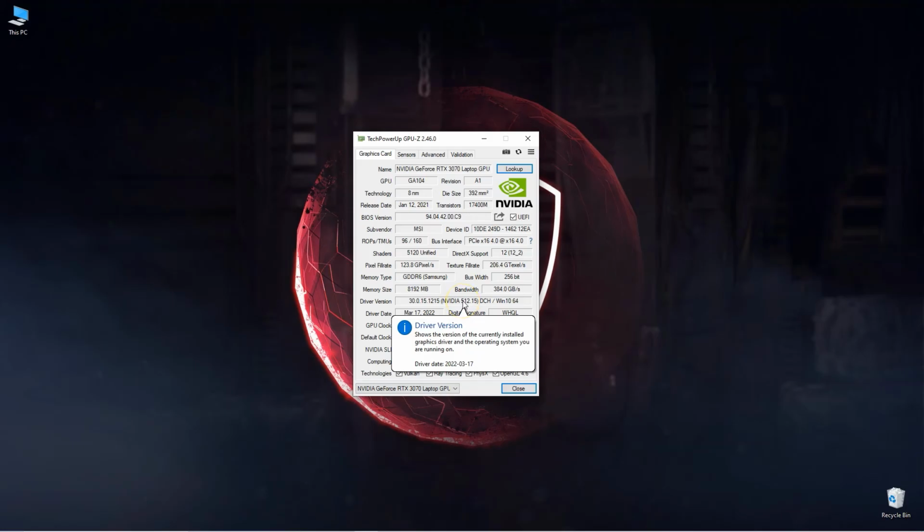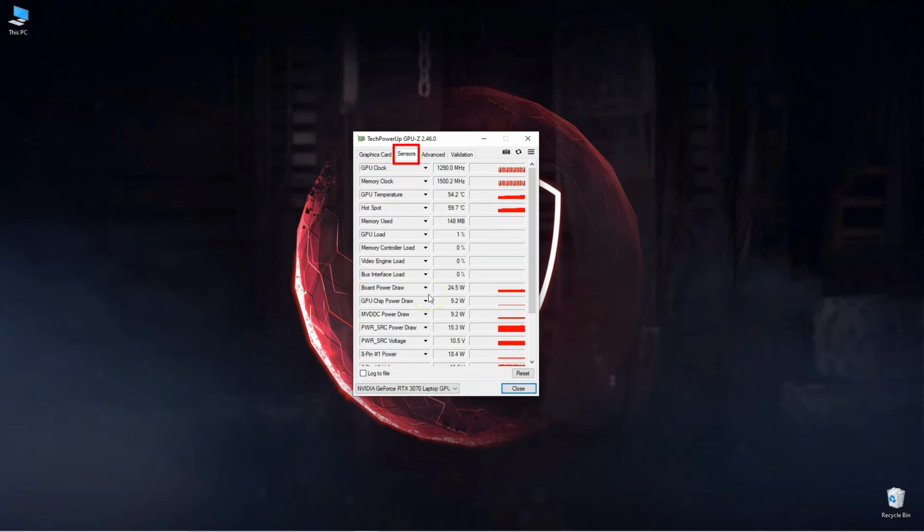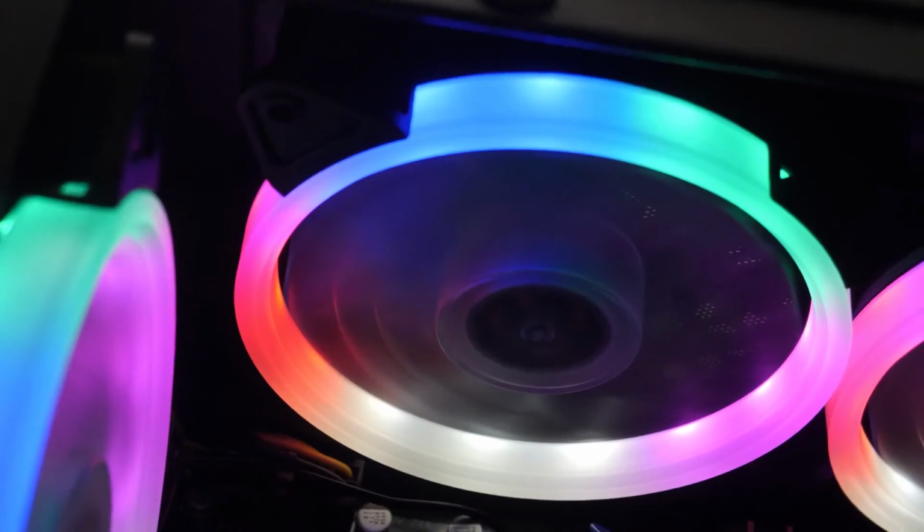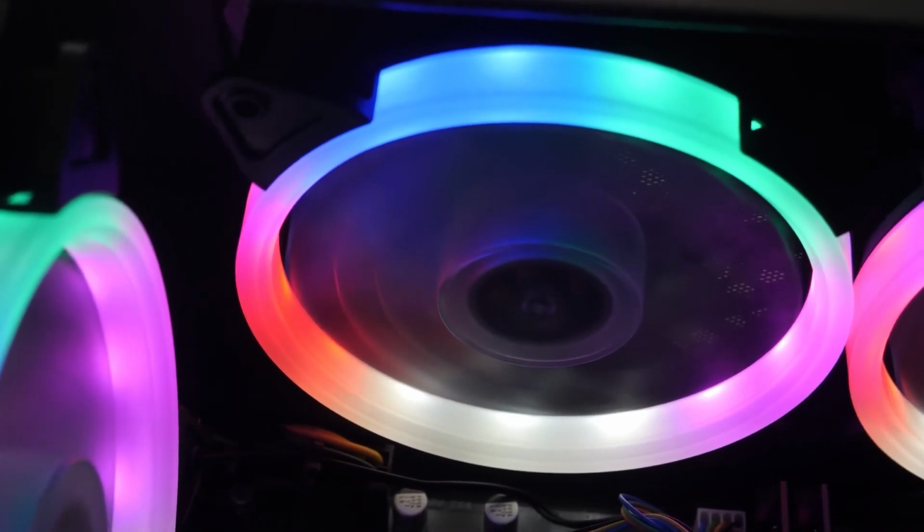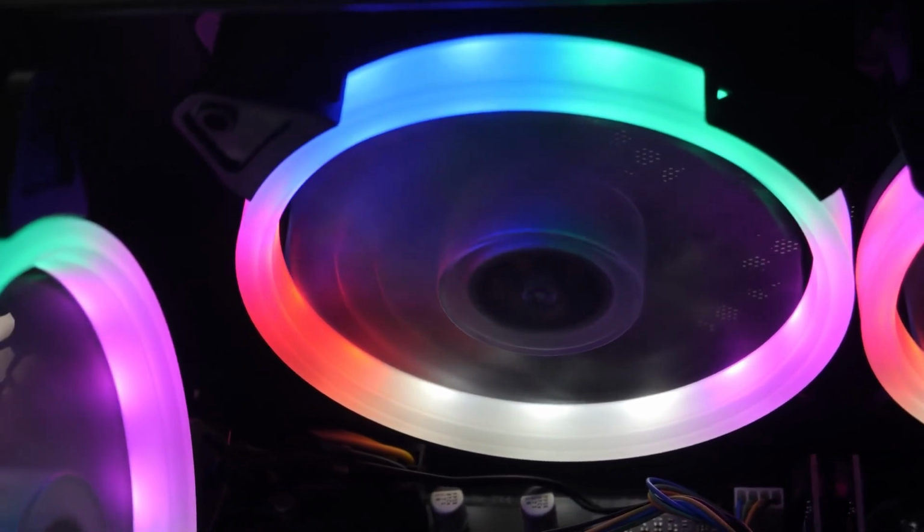Another great aspect about this utility is the sensors tab. You can use this tab to check the max GPU clock, voltage, and even temperature the GPU reached in a certain time frame. This can be used to see if your GPU is overheating or not, which is of particular interest to gamers and overclockers. So that concludes my favorite three methods for checking what graphics card you have in your PC.